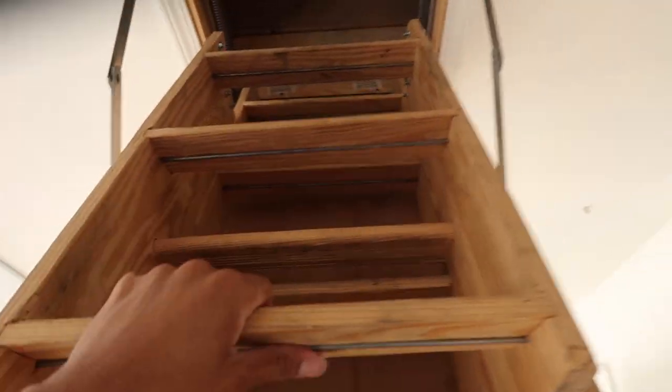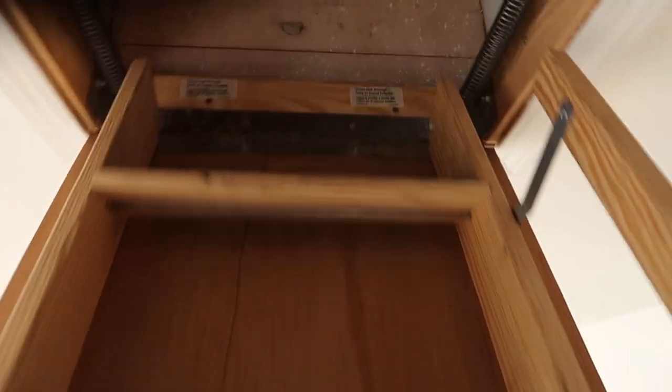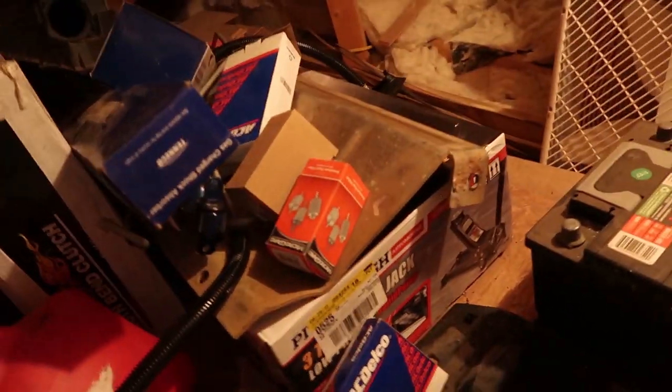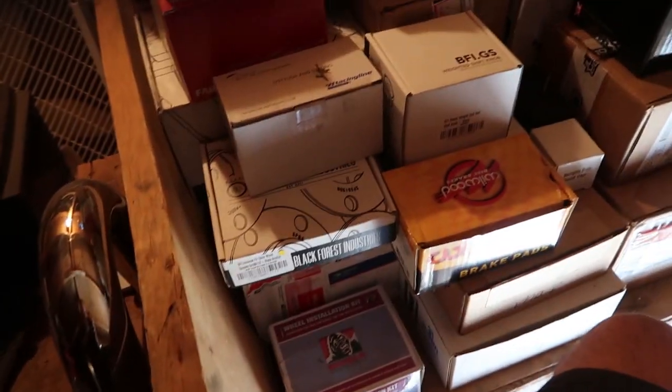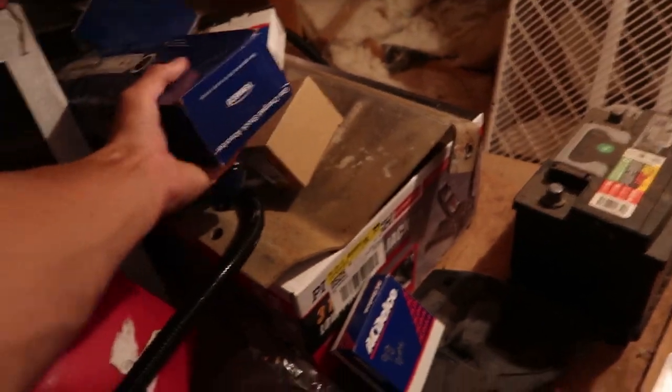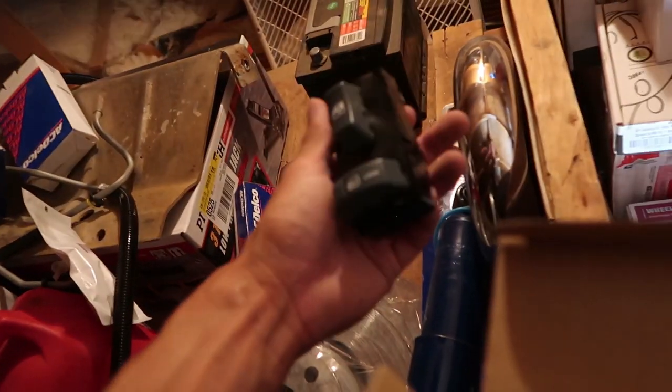Let's go to the attic and show you guys some parts — it's going to be so hot up here. My screen was reading 109 when I started the car leaving work and it dropped to 101 on the highway. Up here you can see the fuel filter, and all my spare parts for the Golf. Anybody need a subframe? Anyway, here's strut number one, strut number two.